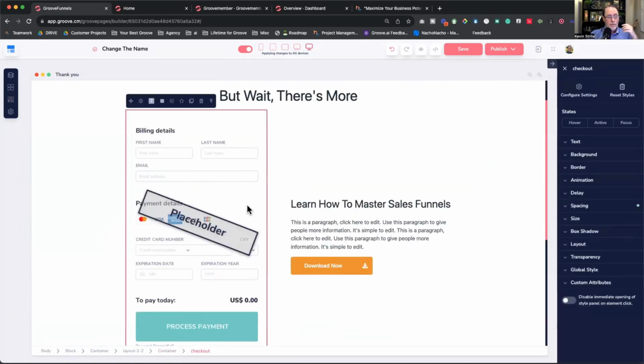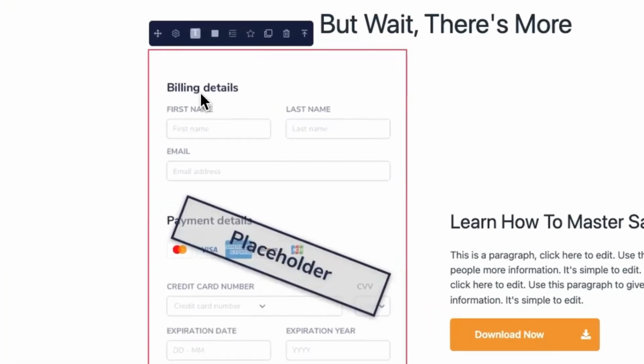Now, the reason I mentioned bonus videos is because in the bonus area, you have access to what I call GrooveSell Quick Start. And it's 3 fairly short videos where if you follow those 3 videos, you can set up everything to get a checkout ready to go onto your page. So I've already done that. Everything is already there. What I'm going to do is click on the checkout and click configure.